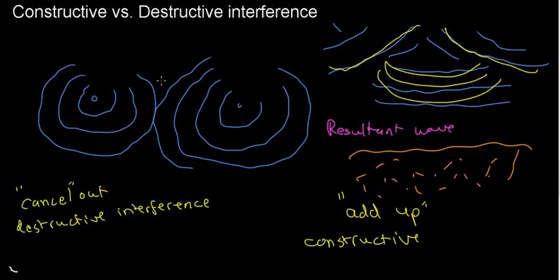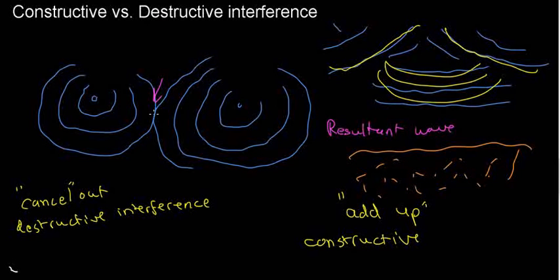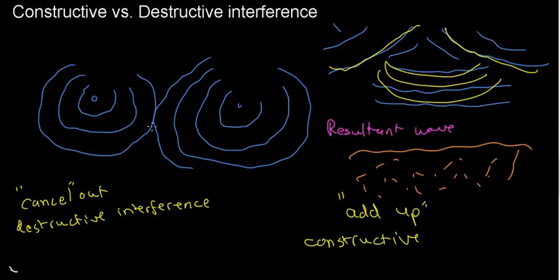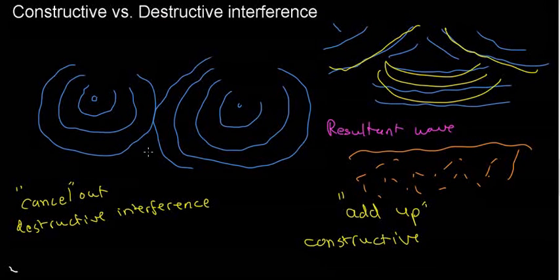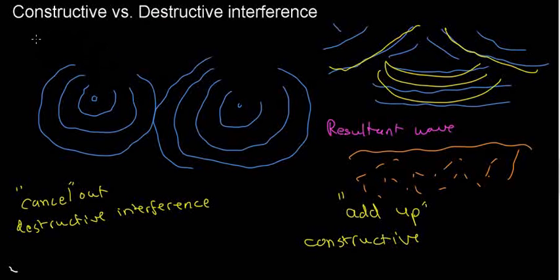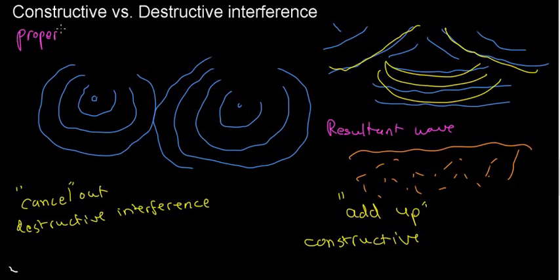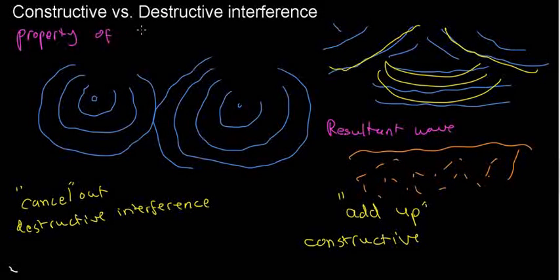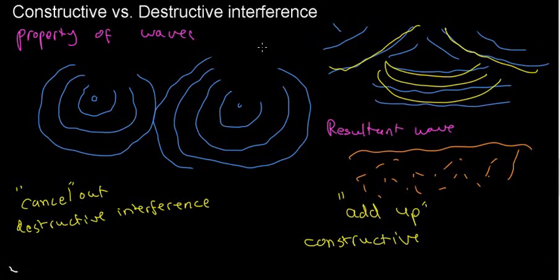I'm just going to put it here, resultant wave, which is just a fancy way of saying the result of these two waves. And here the resultant wave, the intensity or the magnitude of the resultant wave, is maybe going to be 0. Maybe they cancel out entirely, but maybe they only slightly cancel out. So we're going to have a small resultant wave. And this is constructive and destructive interference. And from everyday lives, we know this is the property of waves. It's quite important to understand. So everything that I would observe showing me constructive and destructive interference, I can say it is a wave because it acts like a wave.